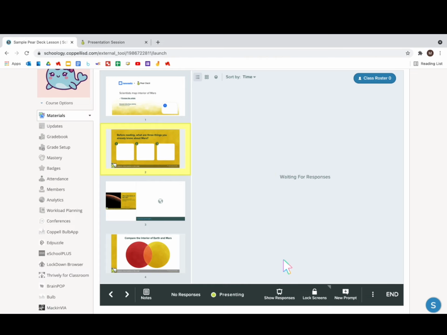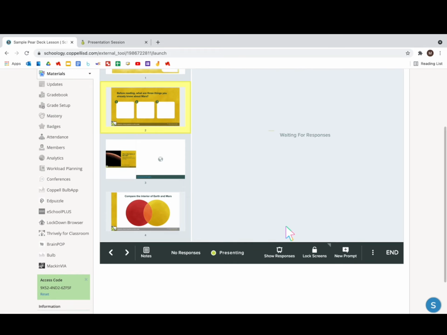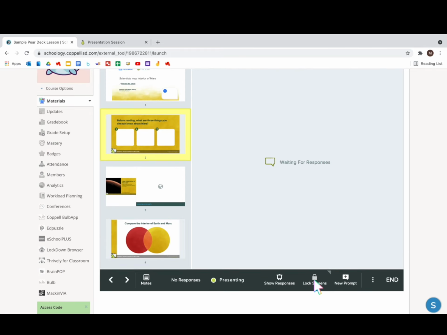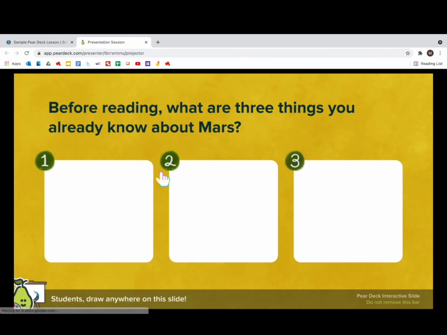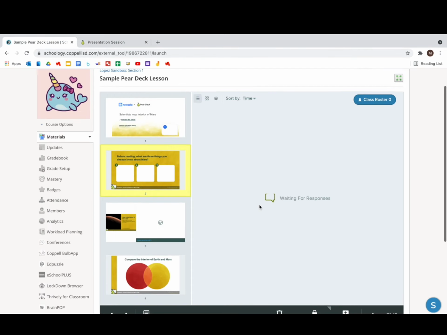So you will see their names as they appear in Schoology. And you also have the opportunity to lock their screens just as you do if you were using the Pear Deck dashboard. So all of the functionality that you have here in the teacher dashboard in a regular Pear Deck site, you now have it in your Schoology course.